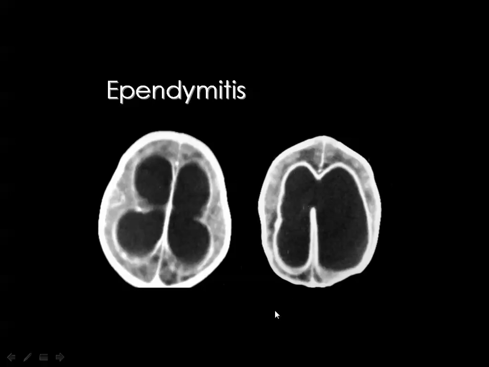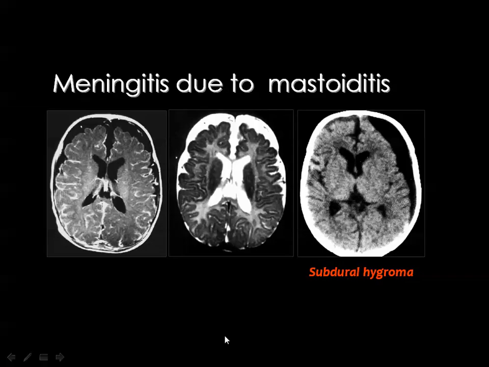And at that time, the ventricle has turned into an abscess or a bag full of pus. And you can see here thickening and enhancement of the ventricles, which are severely dilated, representing a case of ventriculitis. And this is a case of meningitis. You see a leptomeningeal enhancement in this T1 weighted contrast enhanced MR image, and this is the T2 weighted image.